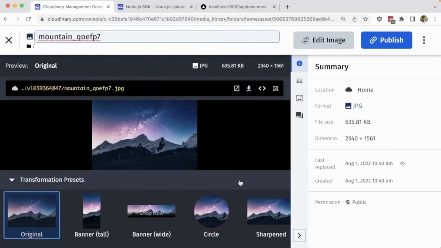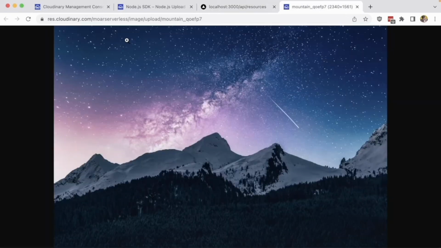So if I head back to my browser at resources and I refresh, we can see that we're now generating that URL by that public ID. We can see there's not currently any parameters, but we can see that it is giving us the exact URL structure that we need just by passing in that public ID as well as our configured cloud name. So if I open that up in a new browser, we can see exactly what we'd expect. We do have our new image that we just pulled from the account.